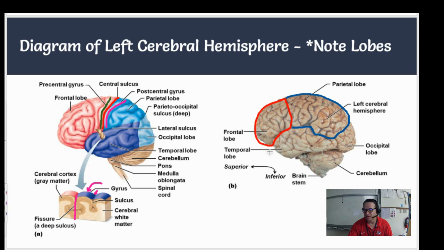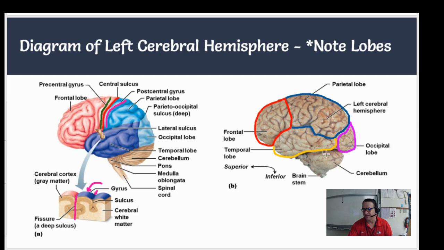Your temporal lobe is going to be right here, just inferior to the frontal lobe and to the parietal lobe, right there. Remember, that's hearing, some taste. And in the very back, we got the occipital lobe. This is for vision, recognizing shapes, recognizing faces, recognizing colors. So right here, there's your occipital lobe.